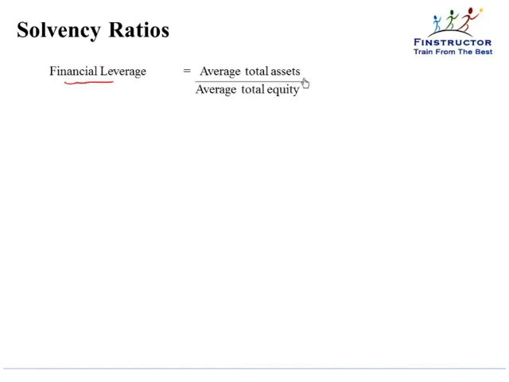In some questions, however, you may be asked to use the average to compute the ratio. Make sure that you're uniformly applying the formula. So if you're taking the average for one company, then make sure you take the average for the other company as well. Otherwise, just taking the end of period values will also do for solvency ratios.